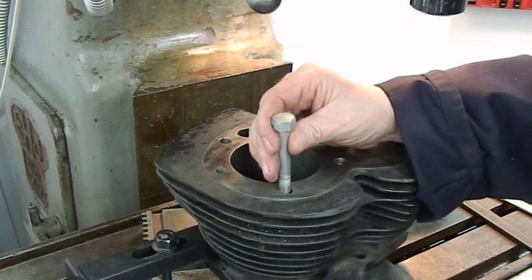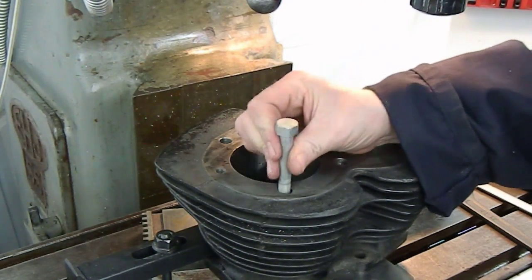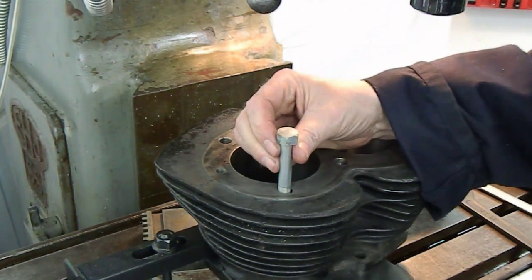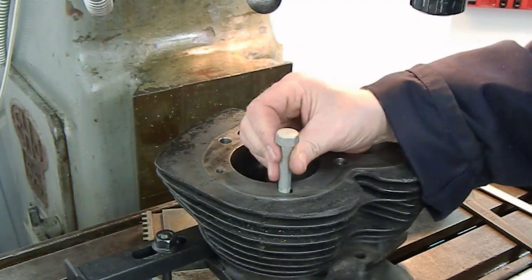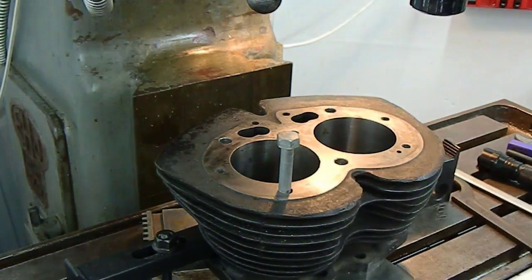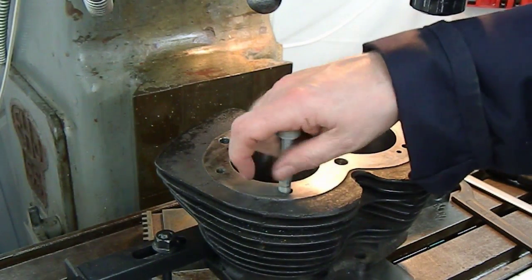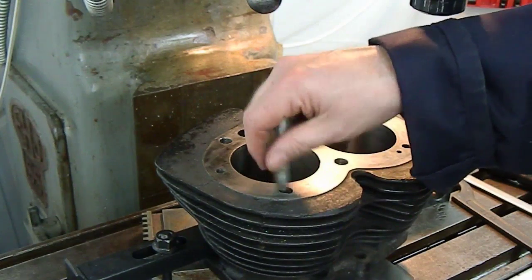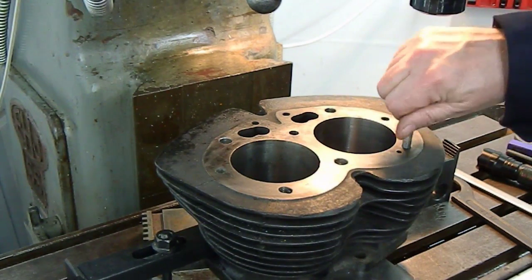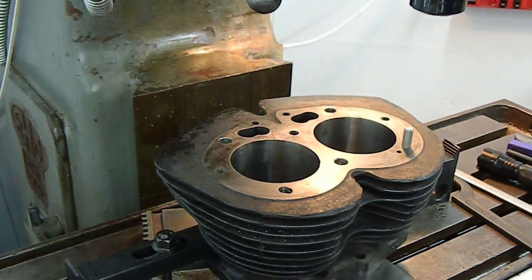There we go with that one. Providing we keep it nice and straight away from that edge, it's got probably three-quarters of a thread for the first maybe three pitches, something like that. And then it's into a full thread. As it's gone up from five-sixteenths to three-eighths, I think that'll be adequate. I'll do the next ones by the same method as previously, using our little stud to get our alignment correct on the original thread.